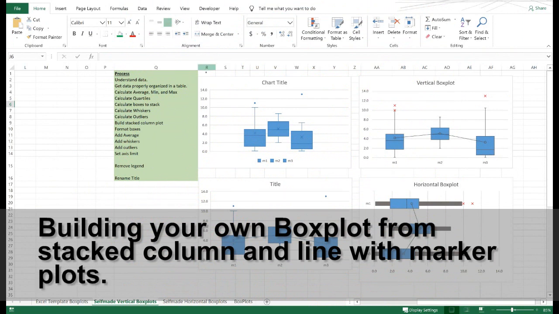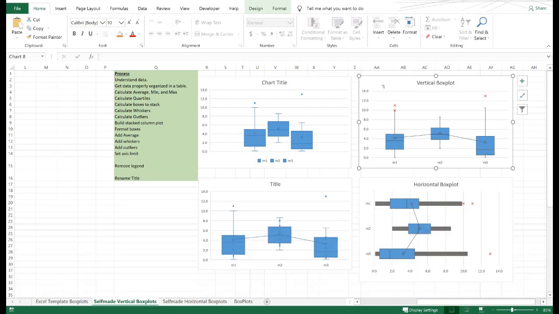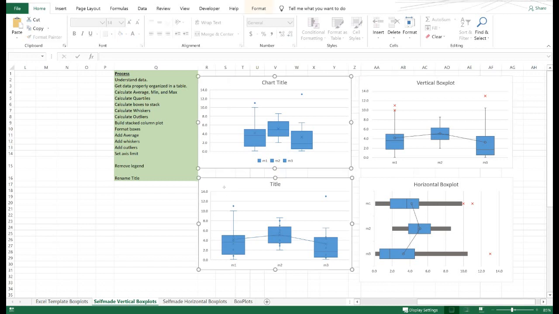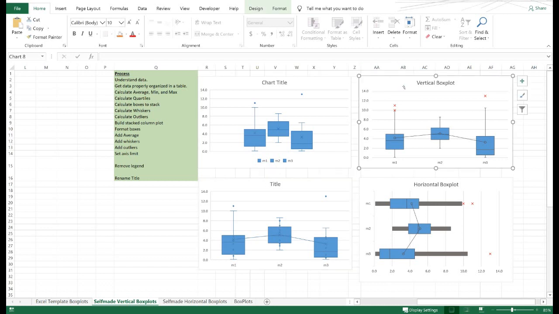In this video, I'm going to show you how to do this vertical box plot over here on the top right corner. These are just 4 examples of box plots. The 2 on the left, I've done in another video, and they're based on using the Excel box and whisker plot. This is Excel 2016 I'm using here. This vertical box plot, top right corner, is based on using a stacked column plot and XY scatter plots, combining them all together to produce this.